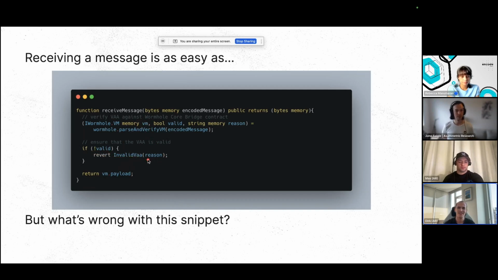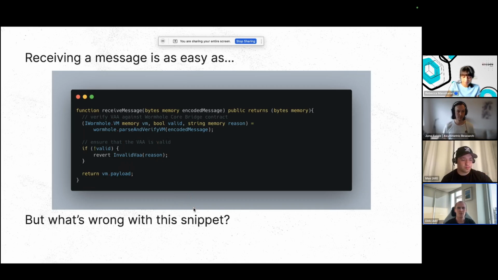This is something that I can't stress enough. Always check that the VM is valid or the VAA is valid. If that Boolean is false, you should never, ever, ever use the VAA. So make sure you're doing that check. And then you can do whatever you want with the payload at that point, the payload that you passed in originally, your arbitrary message.